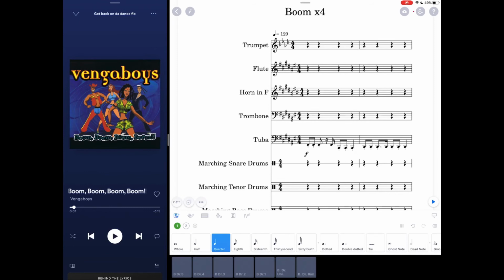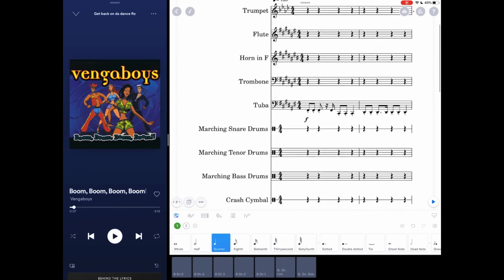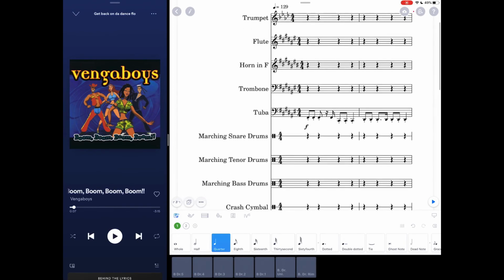The reason I'm doing that now is because copying and pasting for later use will then include all of the necessary articulations to make this sound authentic. I don't want to have to go through and add an articulation for every single note in the entire arrangement. That would be an extremely long process, and it's not quite worth doing that now if I'm just going to be able to copy and paste anyway. Music is made up of a lot of patterns, especially rock and pop music.